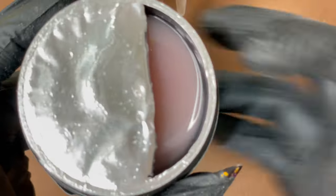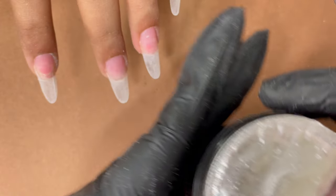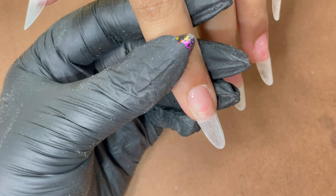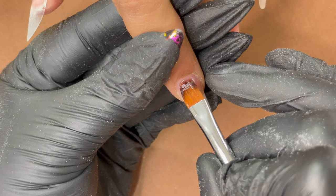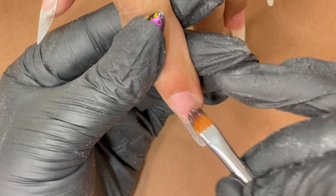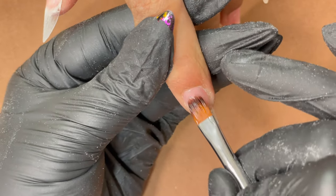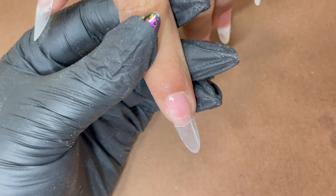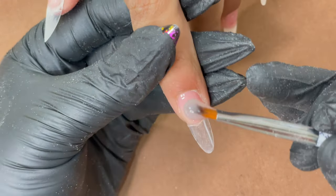Today I'm using TPNA's builder gel. In the last video you saw the consistency and thickness of different brands — if you haven't watched that, please watch it first. Now the nails are ready and the gel is ready. I'm using a round-shaped brush this time — it's my favorite. I'm starting with a slip base: take a small bead on the brush and apply it in a thin layer to the entire nail plate. We do this because when we take out a bigger bead and try to move the gel around, the slip base makes it much easier to spread the product.